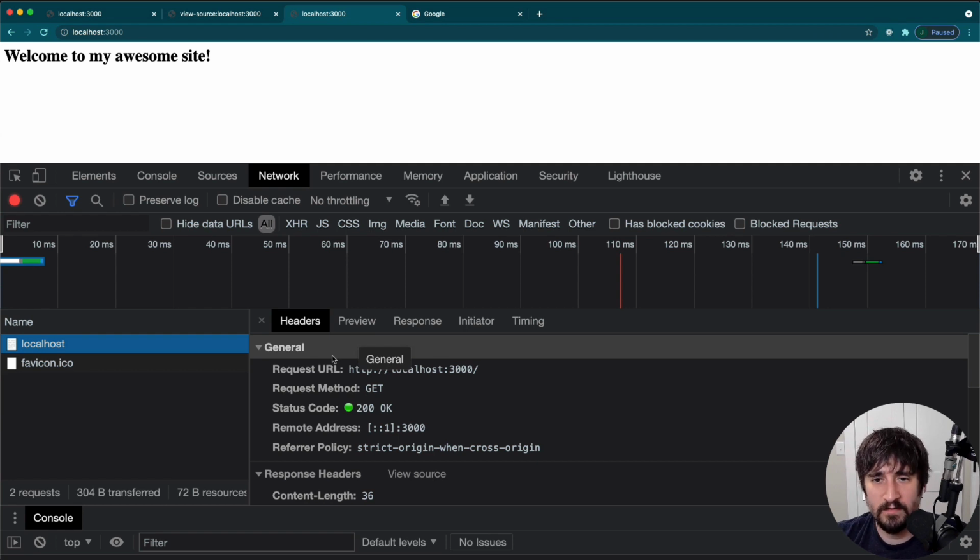And part of the reasoning for this is that it's easier for us to spin up a bunch of different servers if we're specifying the exact port for each one. So I might have one Go server at port 3000, another one at port 3001, and I can have a bunch of different servers all running locally at the same time if my project needed it. We aren't going to be doing that, but it is an option.